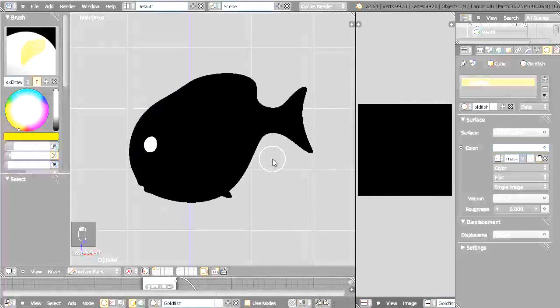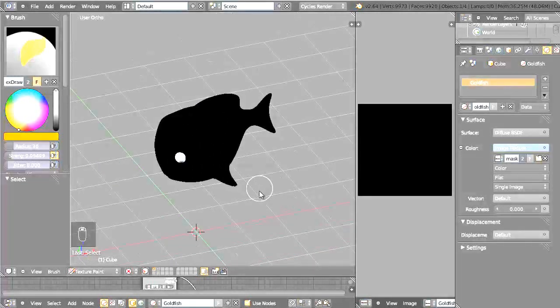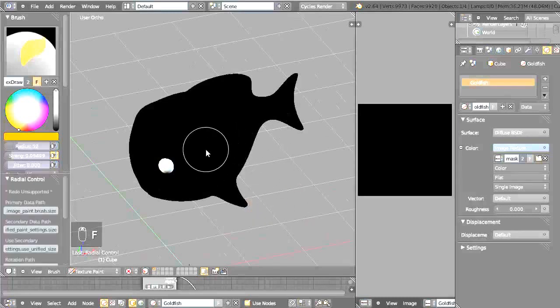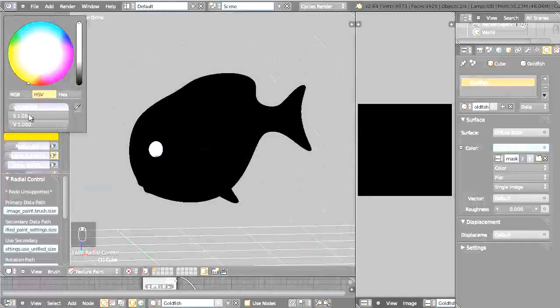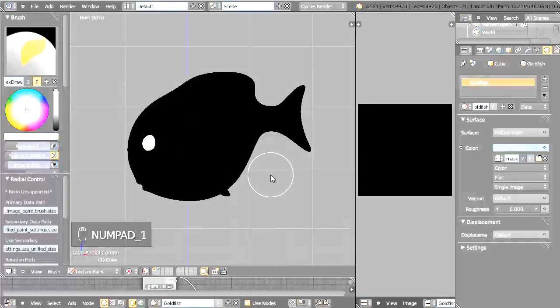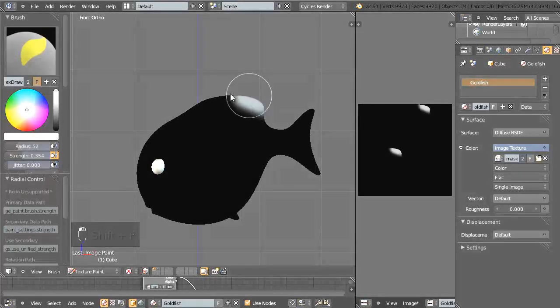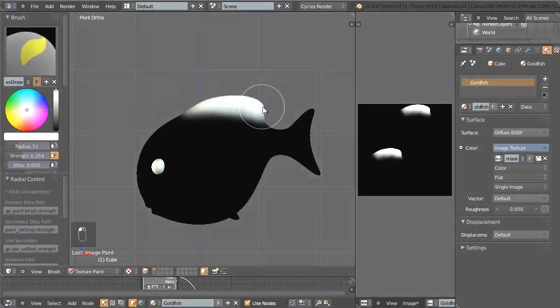What this is going to be is we want a few parts of our fish to be kind of transparent. You know, some of the ends of the tail, the ends of the fins a little bit. We want them to be a little bit transparent. And to do that, we're going to create a mask, which is basically a black and white image where the black part represents one material, the white part represents another material. And it's going to allow us to mix the two materials thusly. So we'll select a white color and turn the strength down to a moderate amount, and we'll just start painting where we want it to affect.